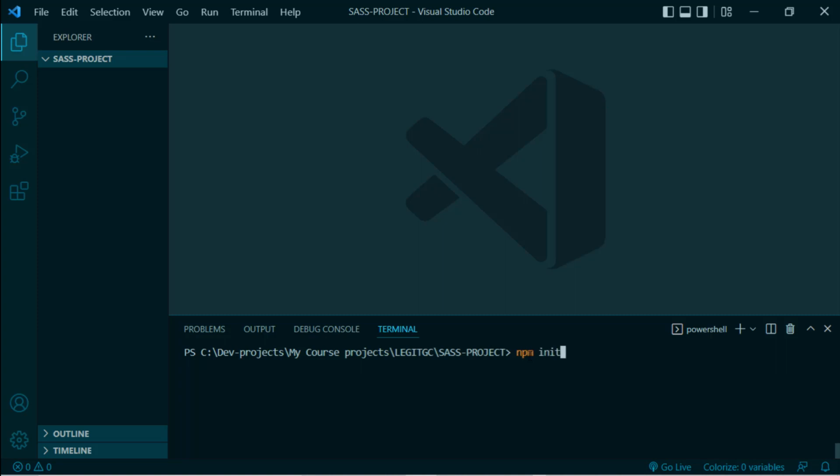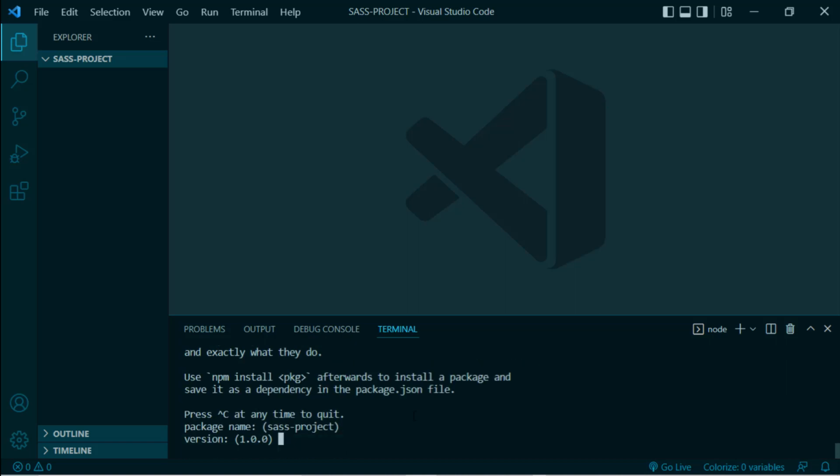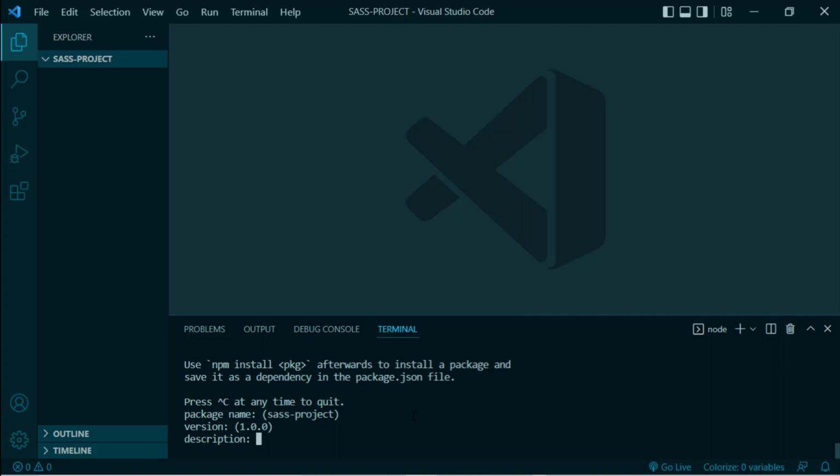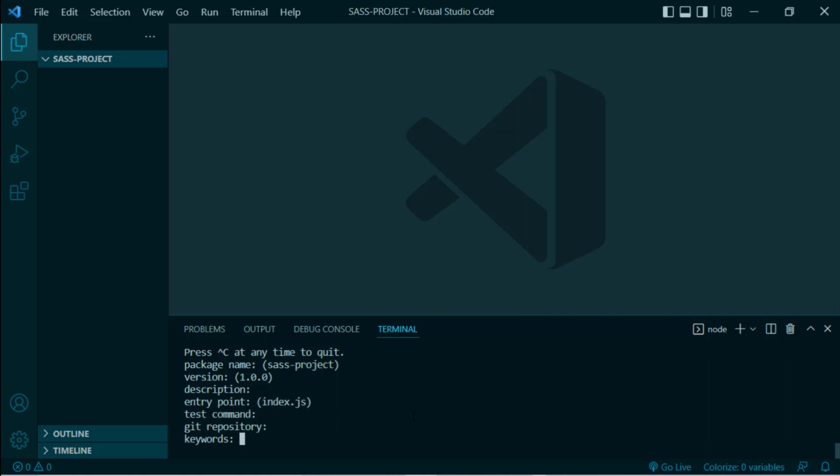It will help us create the package.json file. You can put whatever you want in these project details, but in our case it's just for educational purposes, so we're just going to click enter. In a real project, you would put every detail about your project.